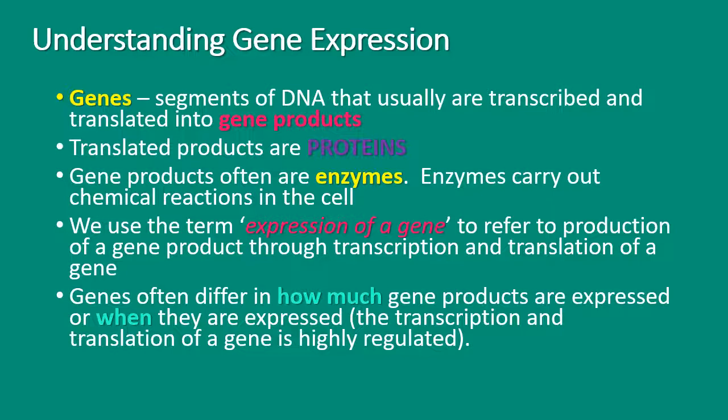Every cell in our body pretty much has the same genetic information. Your skin cells, your muscle cells, your liver cells, your pancreatic cells, all have the gene for insulin, for example. However, it's only the beta cells of your pancreas that actually make insulin. So it differs which genes are turned on and which are turned off in various cells, at what point those genes are turned on and off, and if they are turned on, how much product is made from that gene. All these things can vary.